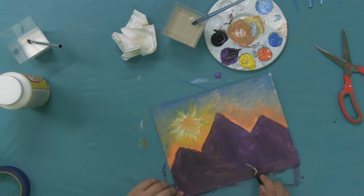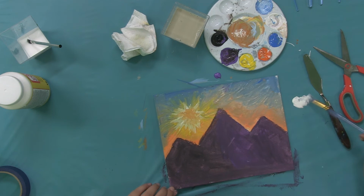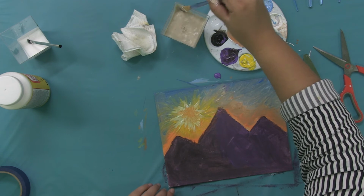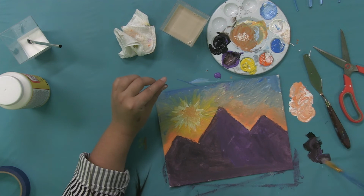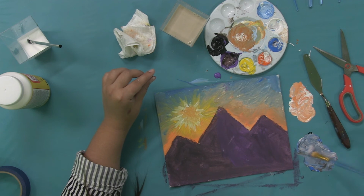So we're going to take a little bit of white, let's get a color going here. It's great to have a nice palette next to you, but I'm just going to use my little table protector, a little bit of orange. Okay, that's going to be my light color from the sunset, my sun hitting the mountains. And then I need a slightly lighter purple. I'm adding a little bit of black too, a little bit of white. Okay, and a little bit of blue maybe as well. Kind of a grayish, but it's nice.